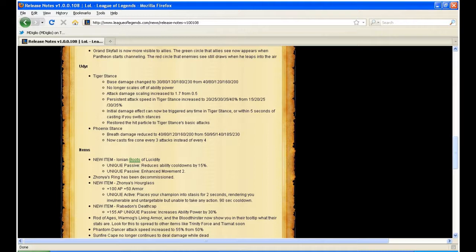We're onto the items now. The Ionian Boots of Lucidity. These are the cooldown reduction boots from the Ionia versus Noxus lore match. Obviously, Ionia won. I'm pretty sure if Noxus had won, they wouldn't call them the Ionian Boots of Lucidity. They reduce cooldown by 15% and give 2 move speed.